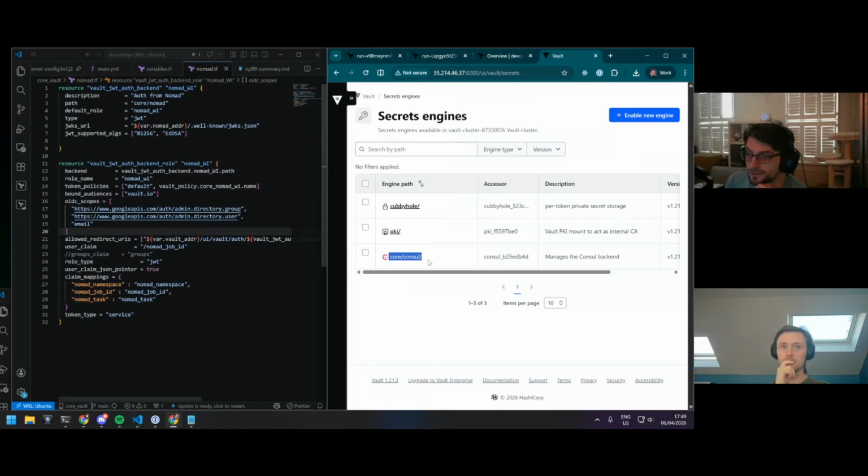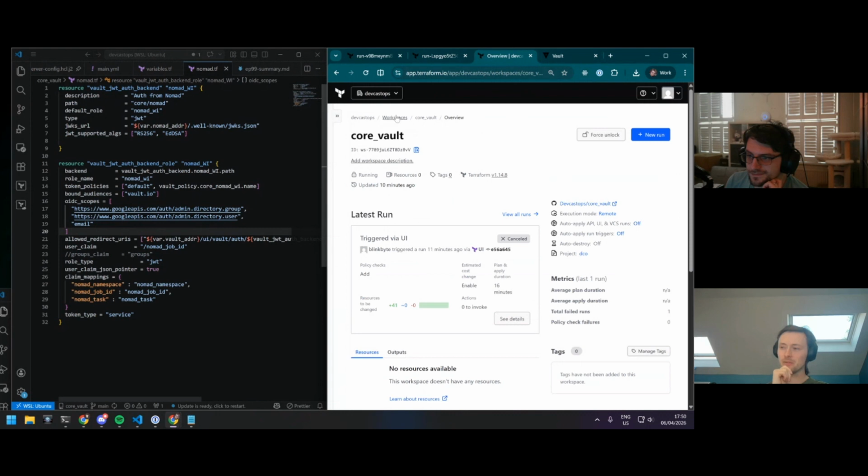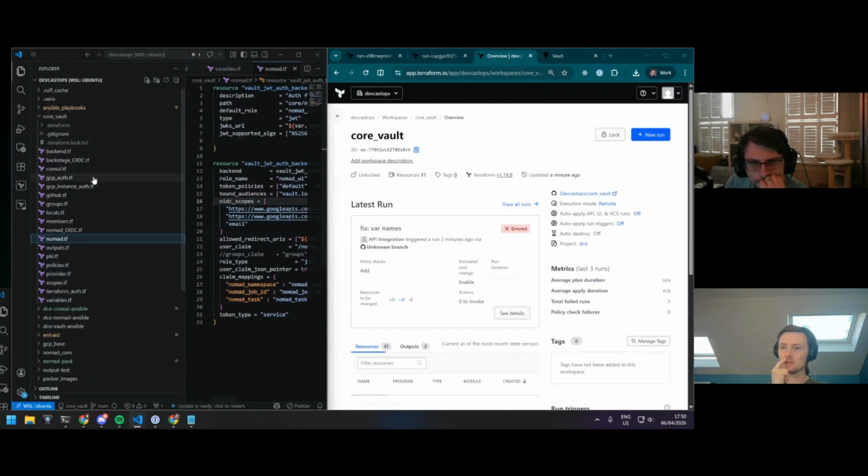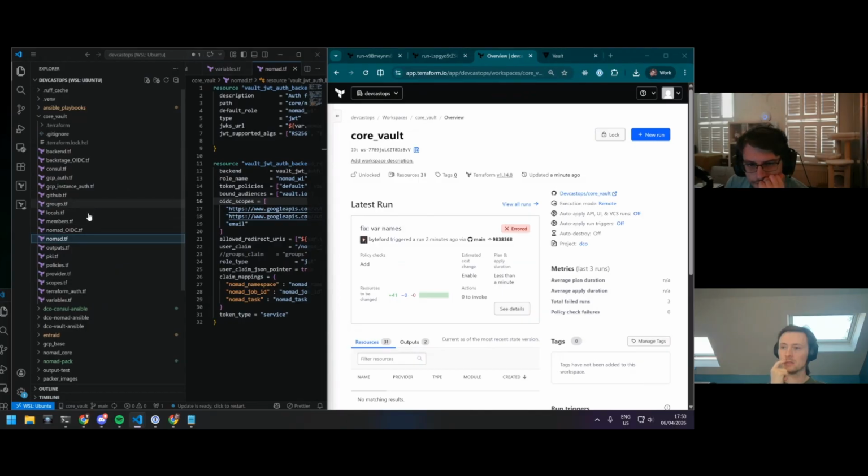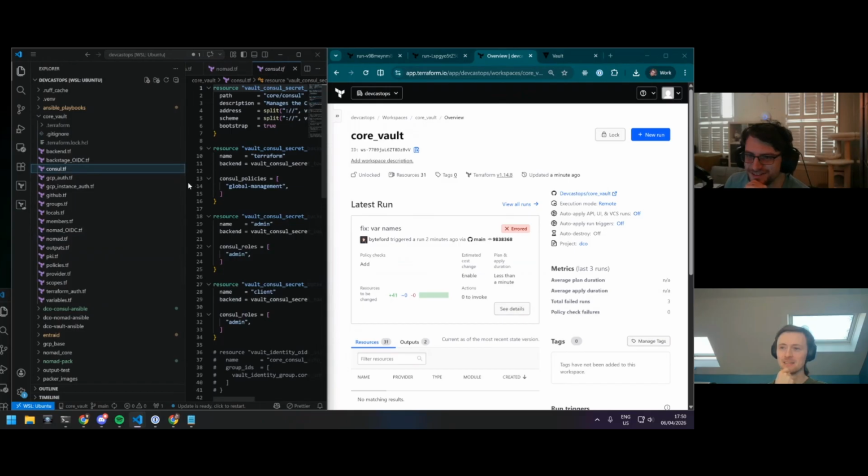Hey, well, we've got a Consul backend, we've got a PKI, we've got a cubbyhole. I wonder if it's possible. I assume in the open source version, it's impossible to not have a cubbyhole. I know you can do it in enterprise, or you could do it in enterprise with a weird hack. I don't think you'd be able to do that in non-enterprise.